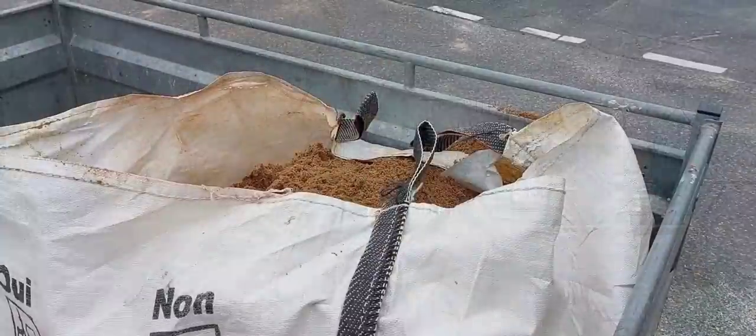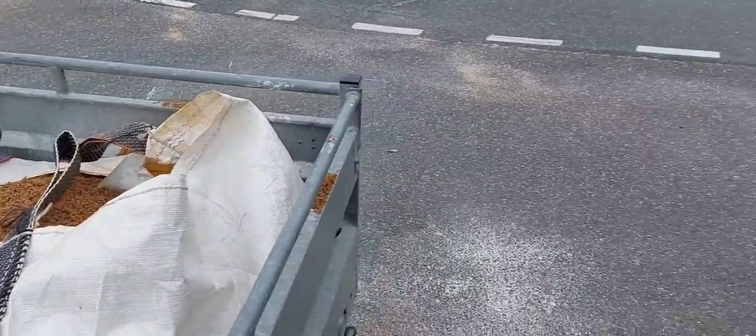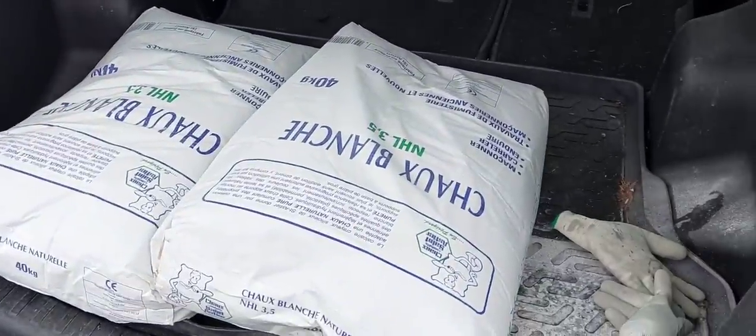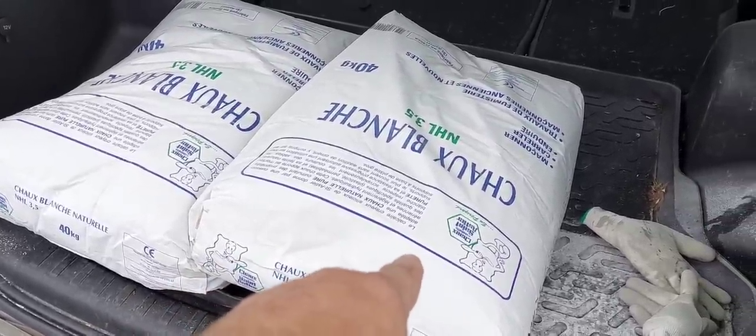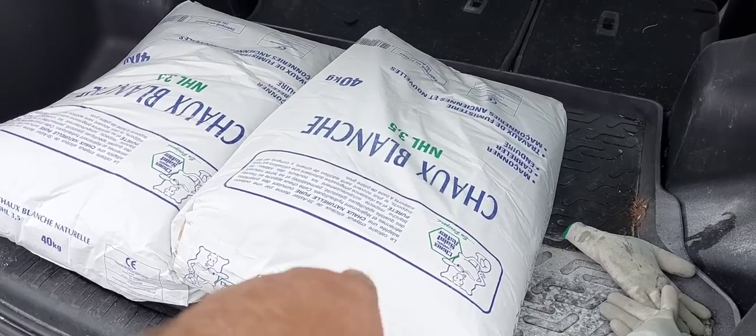So I've suggested he pour that from the scoop into the bag and then pick the bag up on the forks, which is what they're meant to do, and then drop the bag in. But he's not playing, he doesn't want to do it. So a compromise, I've said, well, I'll try and open the bag and you can tip it into the trailer, into the bag. So the good news is he was able to tip perfectly. So we've got that in there, and we've got, this is for the render and the mortar. This is a lime mix, chaud blanche, and then we've got some standard blue cement for the door threshold of the barn.